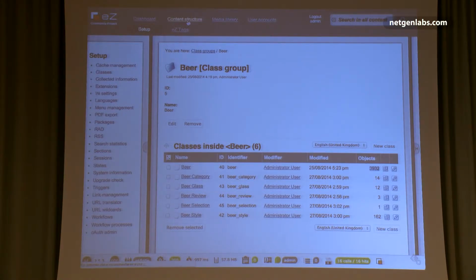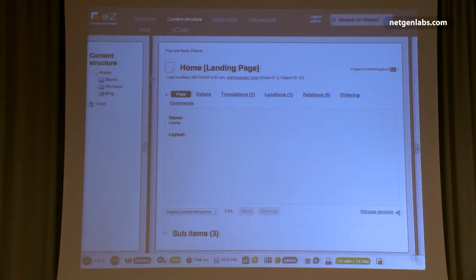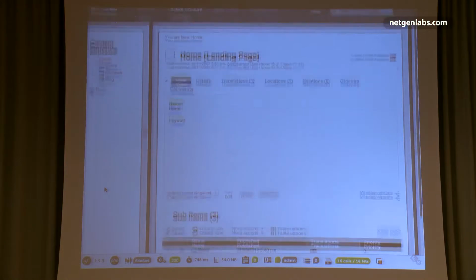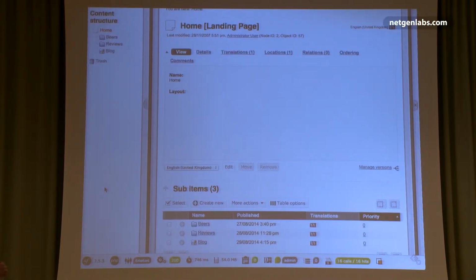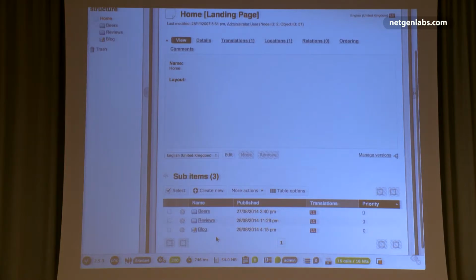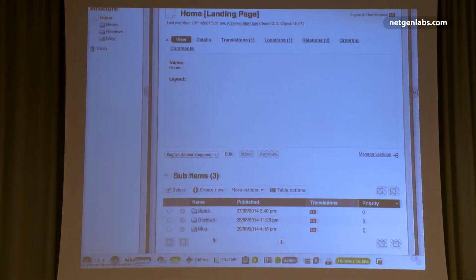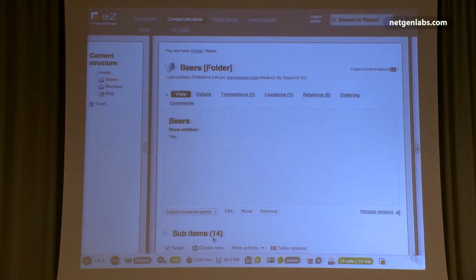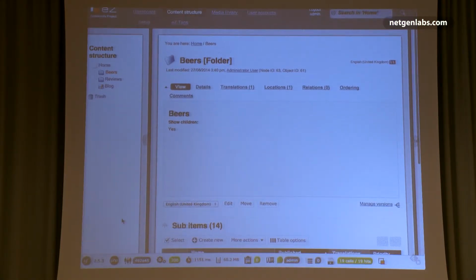Going back to content structure, we have some kind of vertical organization for beers. So basically the content tree. We have organized it with beers, under beers, reviews for editorial content, and blog, also for editorial content. Just two different types of articles.